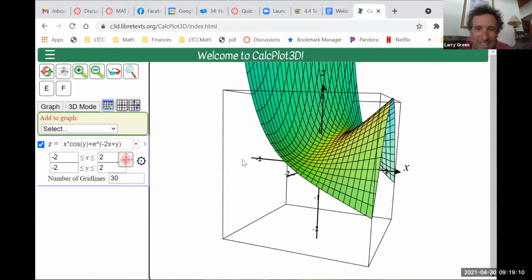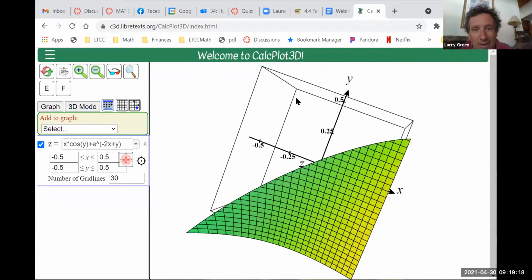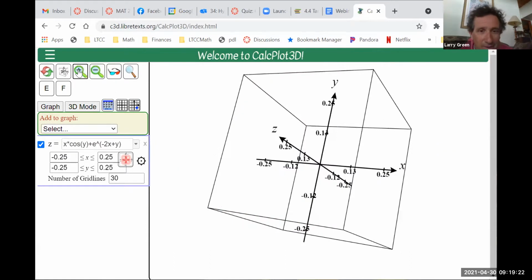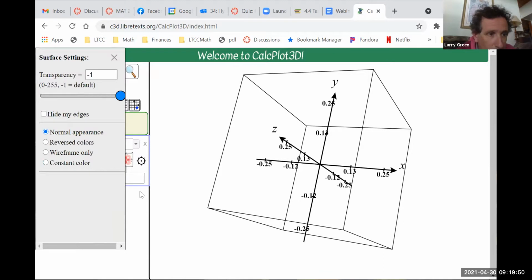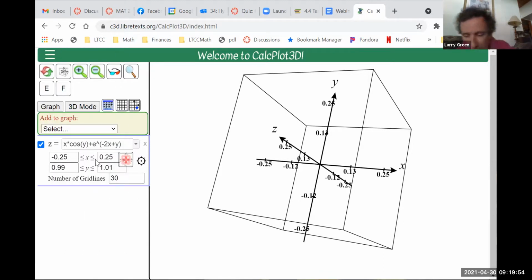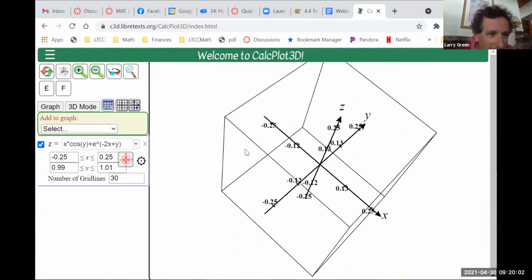Okay, but now let's be the sailor. So now I'm going to zoom in, and I'm just going to hit the zoom in button. If I'm zooming in that much, I need to change Y. This one, I need to go from 0.99 to 1.01. I think we'll do it. This might have a problem because it's not able to show it unless you change the center. I'm not sure. Is it that one?